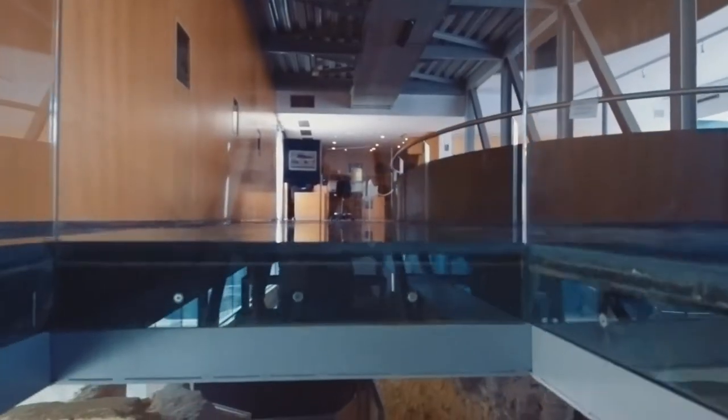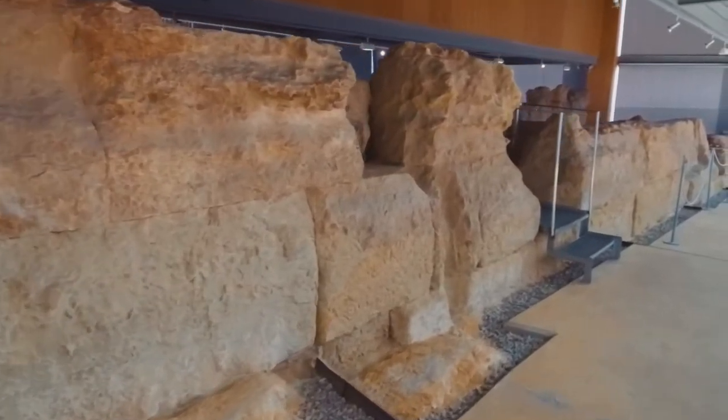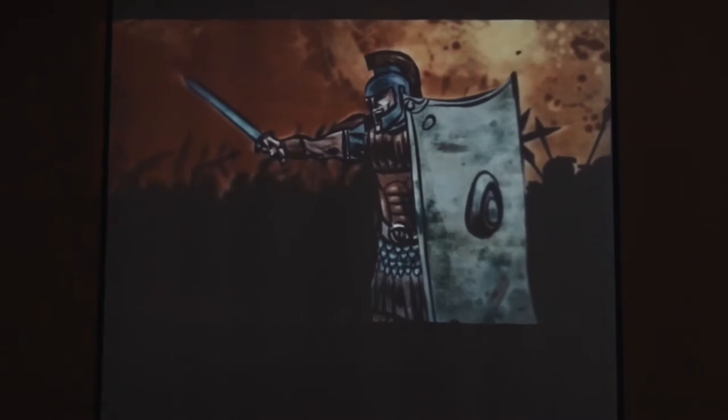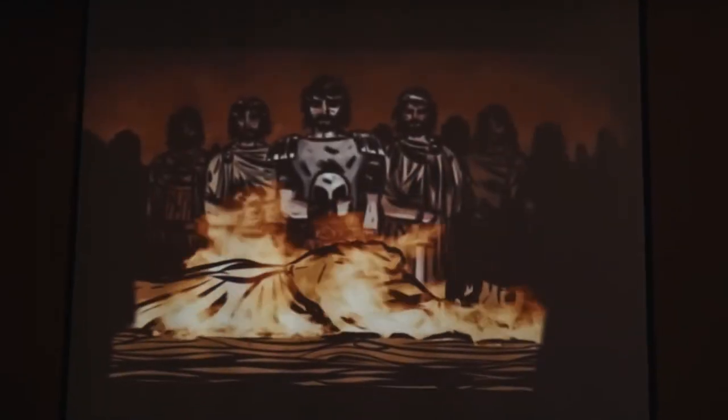A lot of the history of the Phoenicians in Spain has been destroyed by conquering armies, such as the Romans. However, here is a good example. This is La Muralla Punica. It's the Phoenicians' one. Before the Romans took it, there was a huge war for conquering Cartagena, and there were two fights. In the first one, the Romans didn't succeed, and in the second one, yeah, because they took it by sea, and they conquered this one.